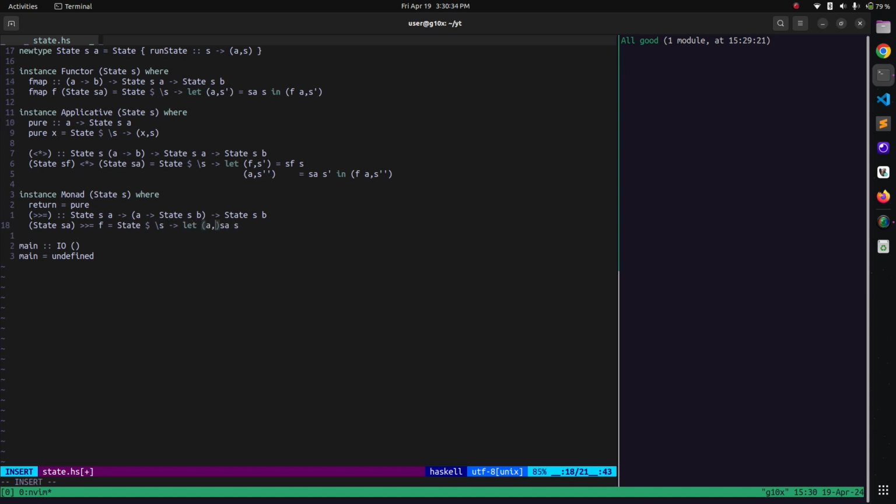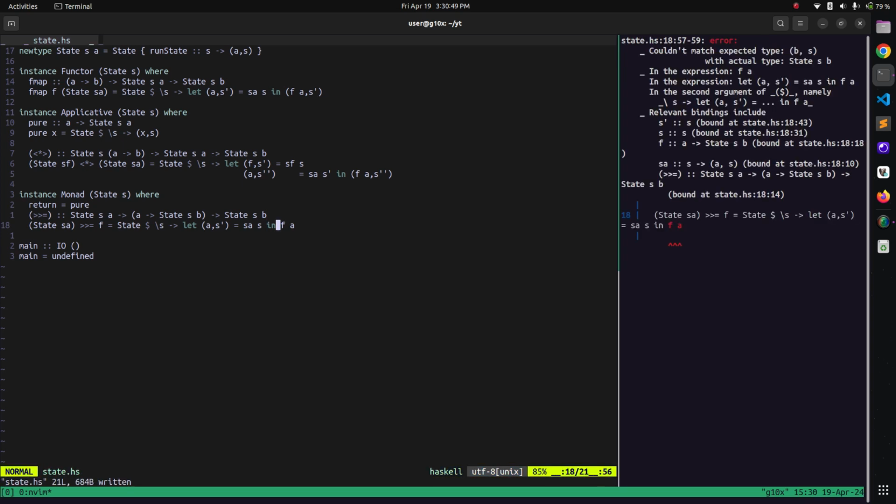This will give us a and some new state. We will use that a to provide it to the f function, and this will give us an error because this f is returning a State s b, but here we are expecting, we here already have the state, right?